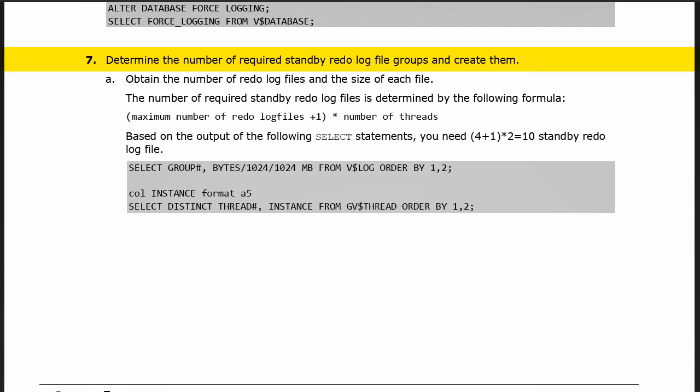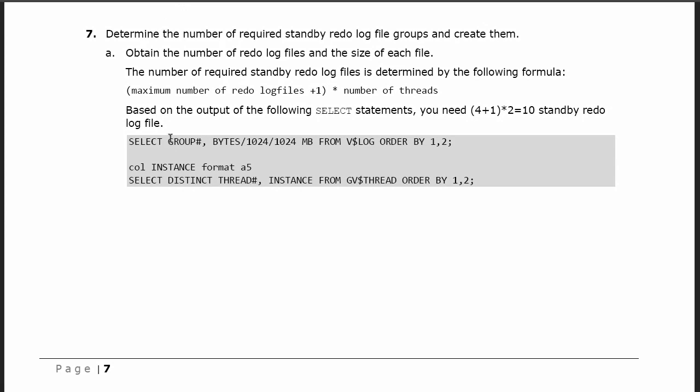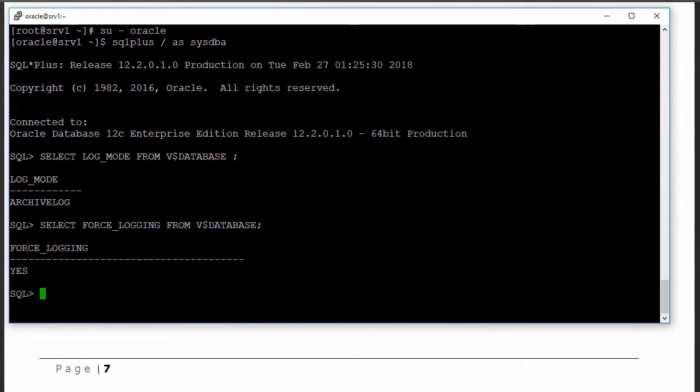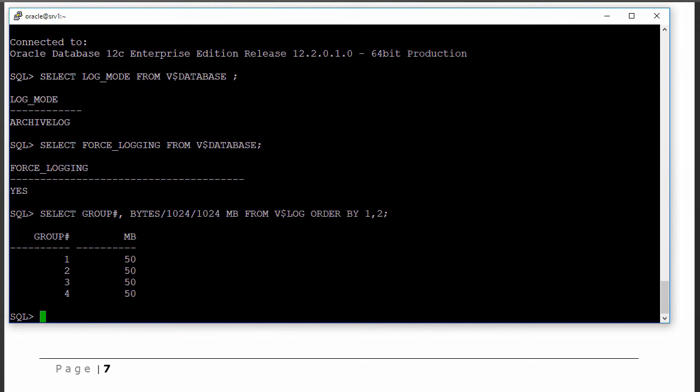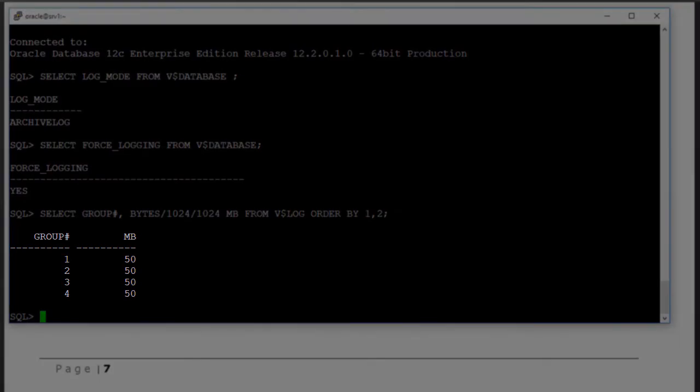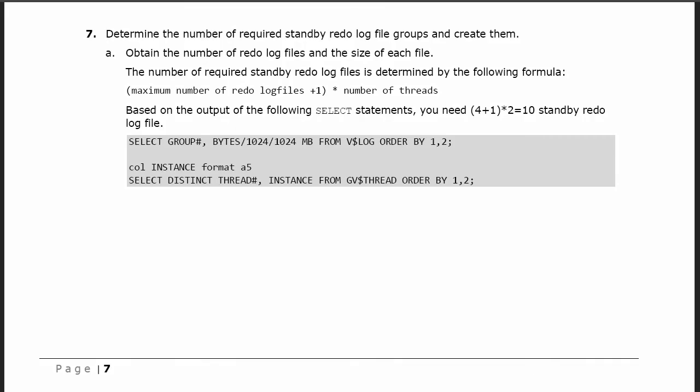The first select statement in the document will retrieve the redo log groups in the database. I have 4 redo log groups in my database. Each one has a size of 50 megabytes. The second select statement retrieves the number of threads in my database.